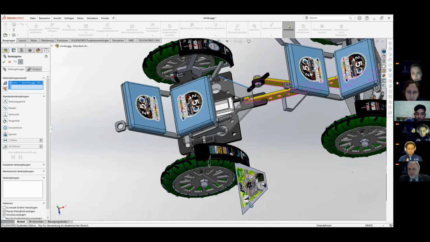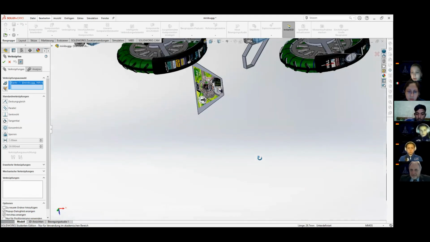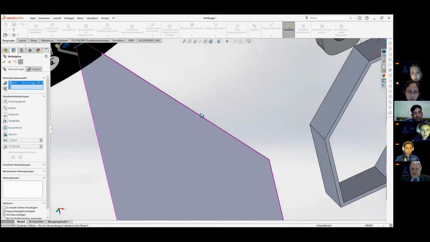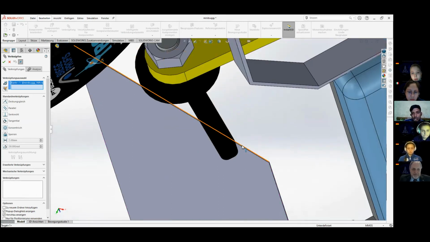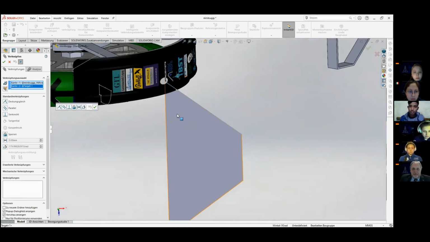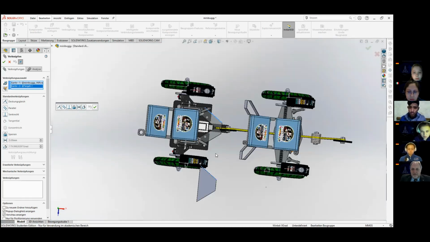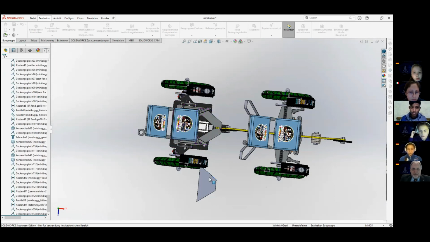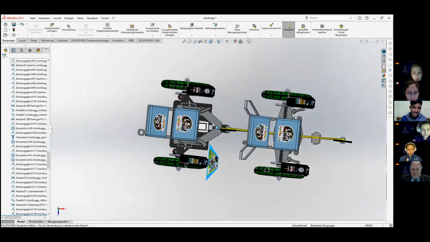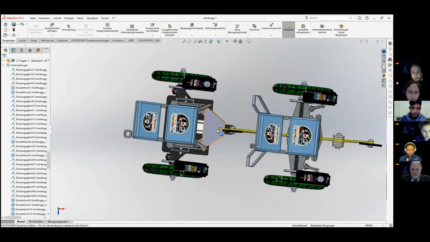Move it manual to the right place. But the point is that it's now not fixed, but I guess.